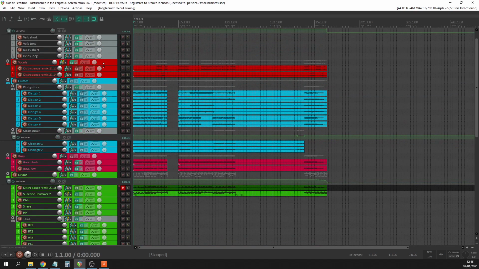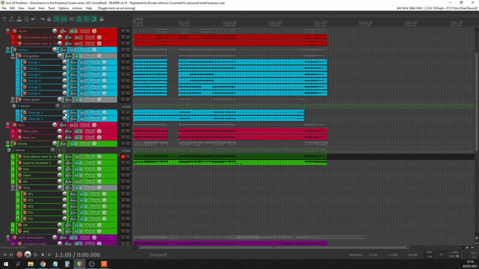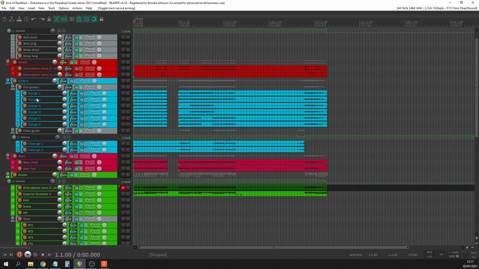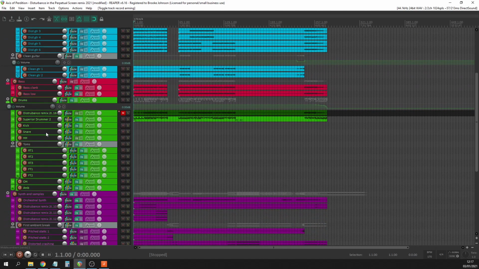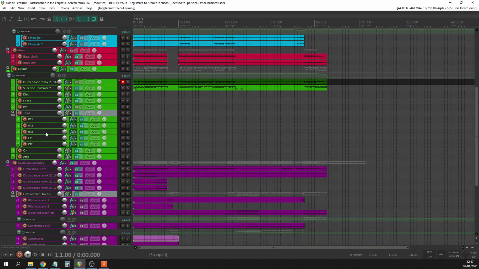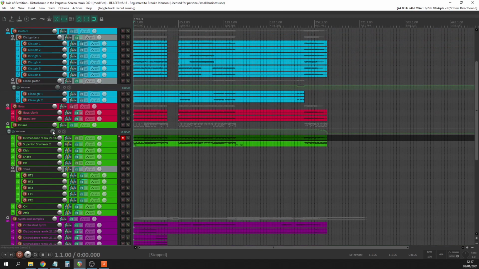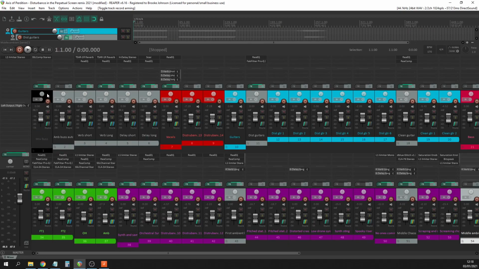I tend to use the same set of colors for the same types of things. I've also gone through and labeled all of the tracks properly, apart from here where I forgot to. So again, I can see where things are easily. All tracks are routed through this mix bus, that's this one here, and then that goes into the master bus, which connects to my output. So my master bus here has everything going through it.